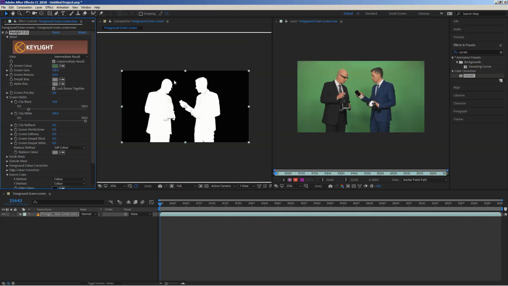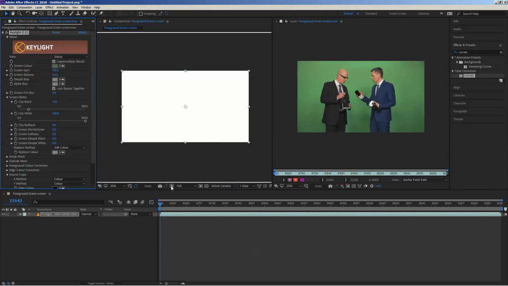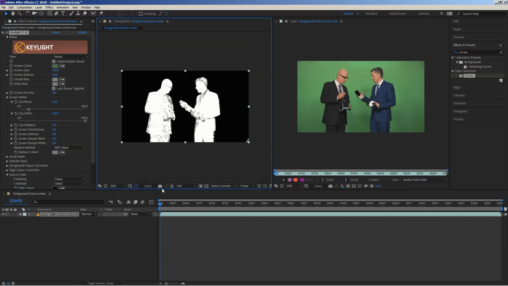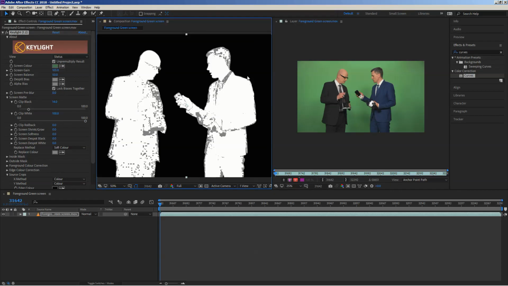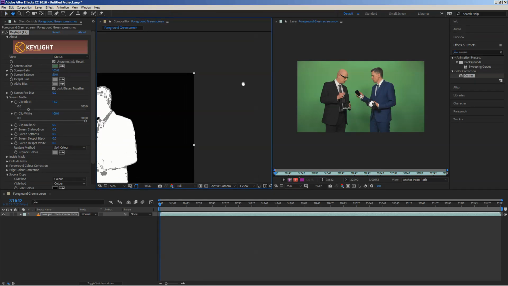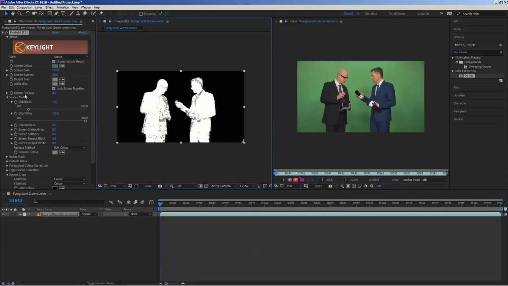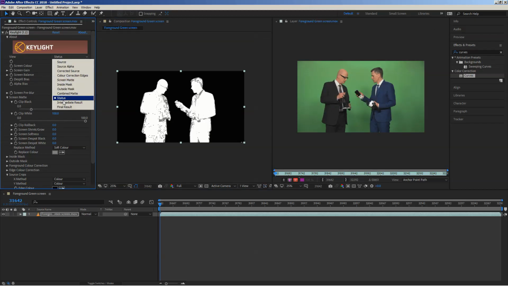Okay, we don't have any issue here. There is a way to see if we have really cleaned the black, which is to select status. When I select status, remember, I need to go back to RGB because I had alpha selected on this side. I then can see if it's clean or not. Let's go back. See, there's a pixel here. There's a pixel here. So status does give you more information. You may want to switch just to see if your cleaning has worked. That's it. Then go back to your screen matte if you want. Let's do it for fun.